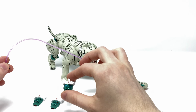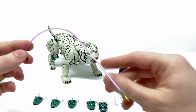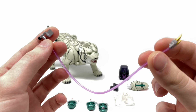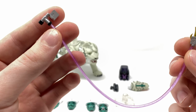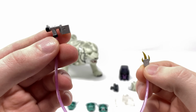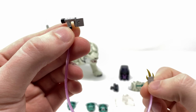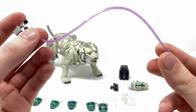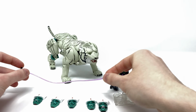An accessory which goes really nicely with this alternate faceplate is the hacking device. Now this is the hacking device that Tigertron uses in order to locate the golden disc, which in my opinion is absolutely fantastic, and you can see that the paintwork as well as the detailing on both the end of the cord as well as the piece that pegs into Tigertron's head I believe has come out really nicely, and we have got this almost purple hue to the transparent flexible plastic, which once again looks fantastic.